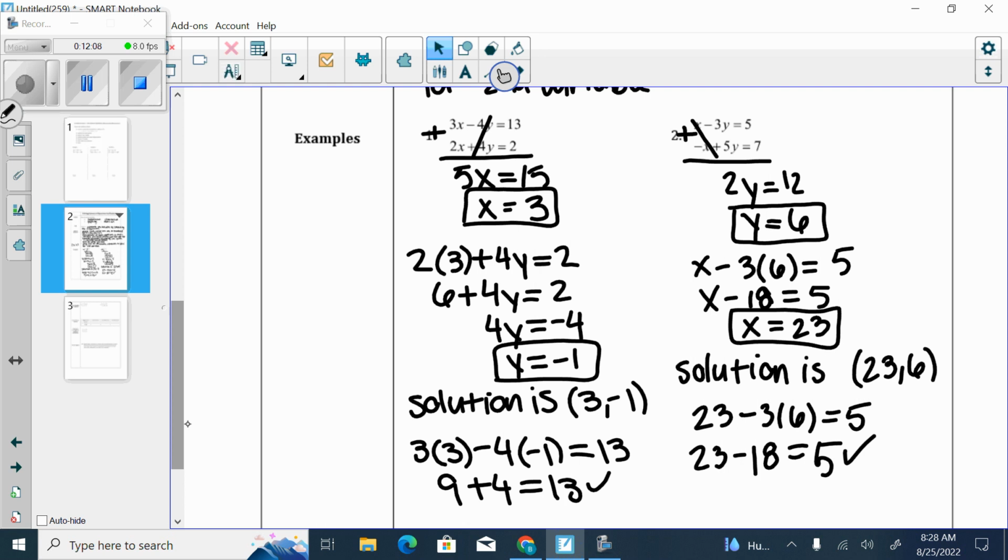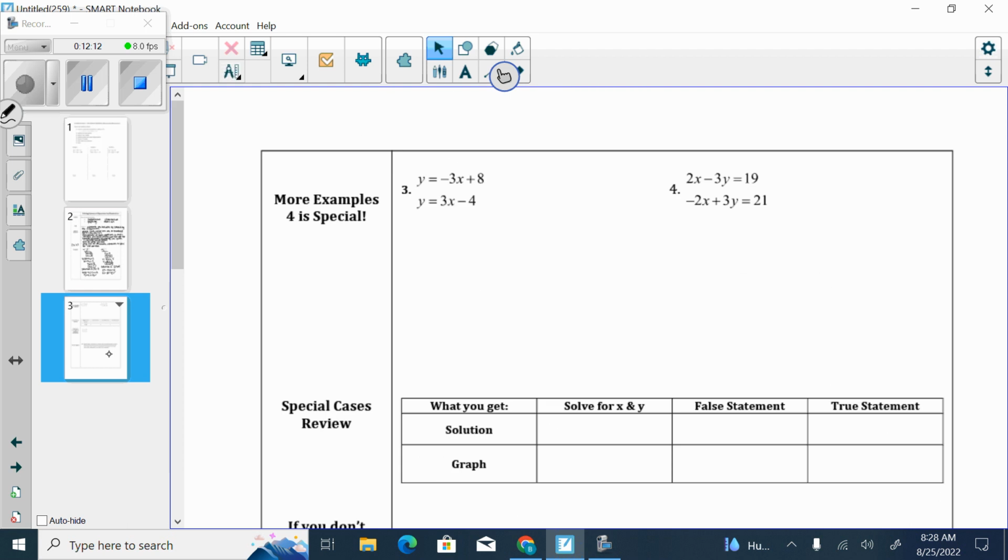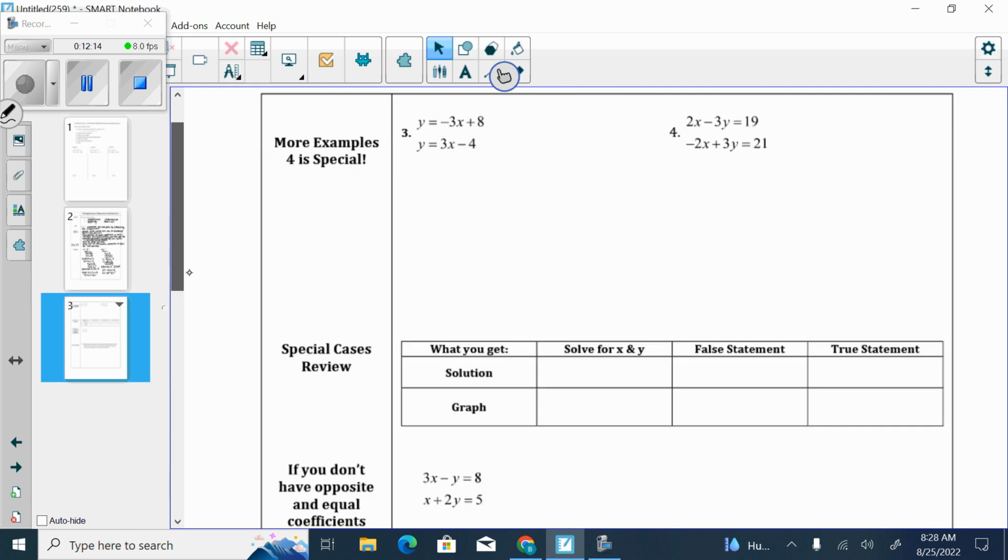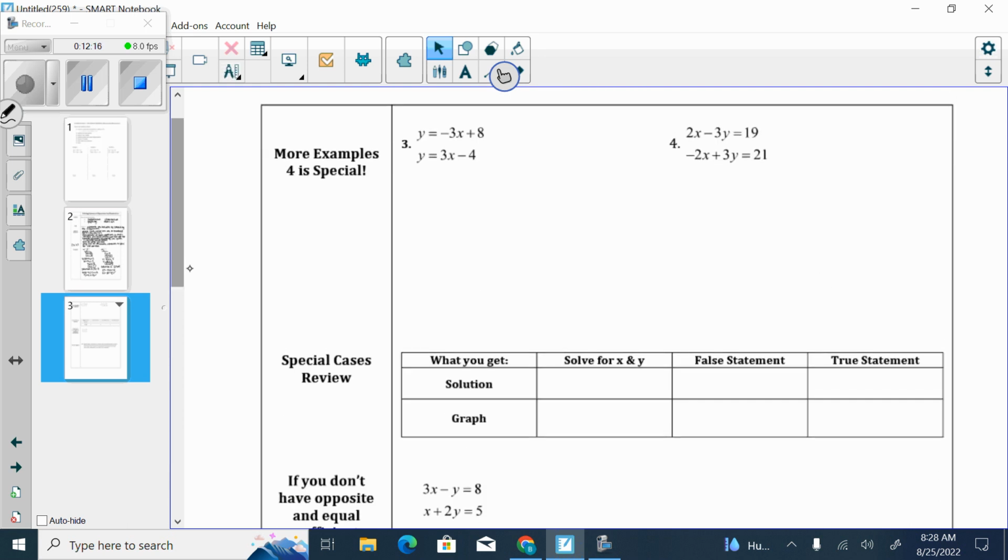Flip it over onto the next page. All right. These are not in standard form, but is everything lined up? So you could still solve it this way. You also could change it into standard form if you wanted. I want you guys to go ahead and solve this one, and then we'll come back together here in just a second and check it.